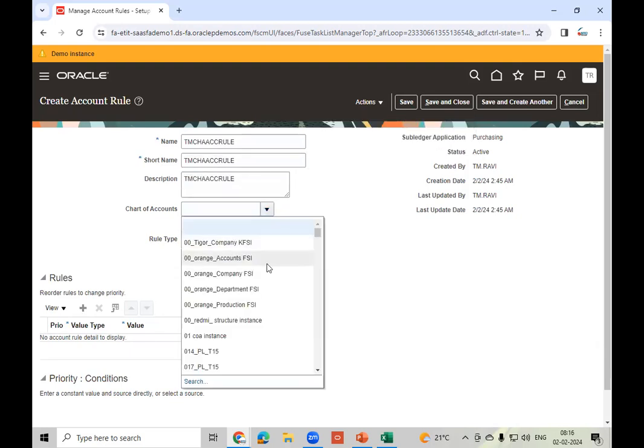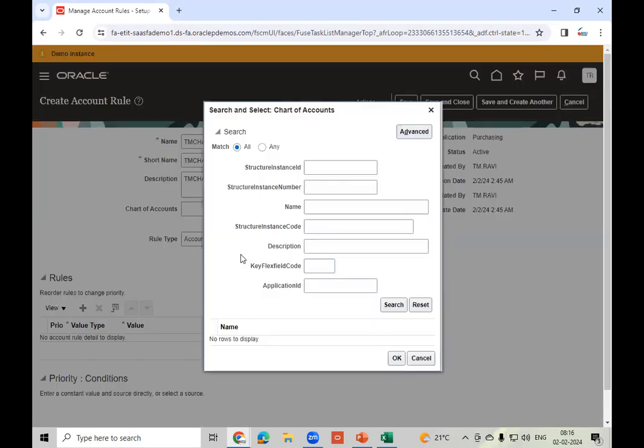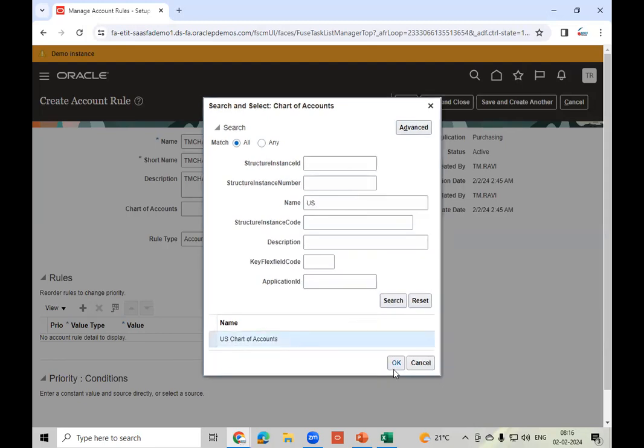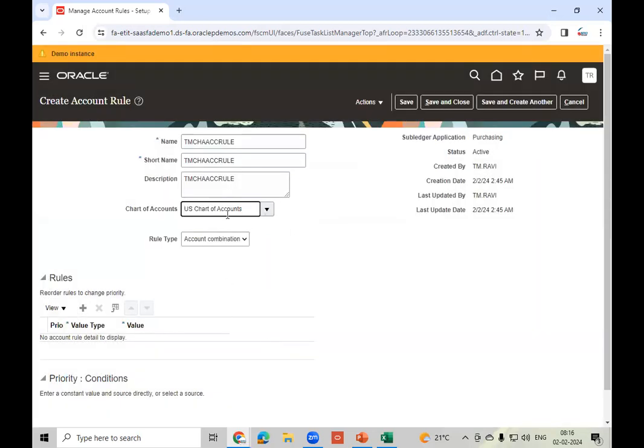Here is my chart of accounts. I will check this in the primary ledger: what chart of accounts is assigned to the primary ledger, that I will select here. How do I know this is the charge account I need to select?